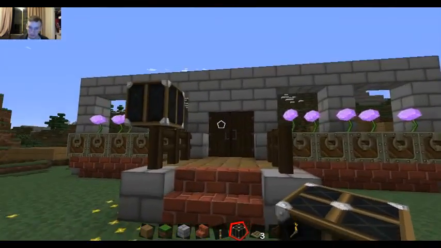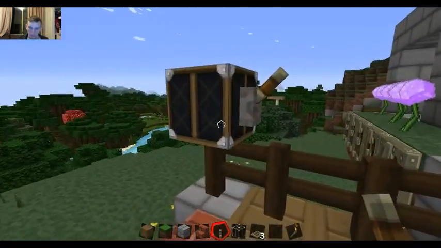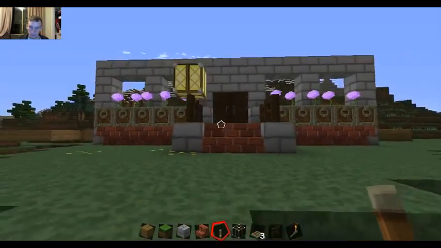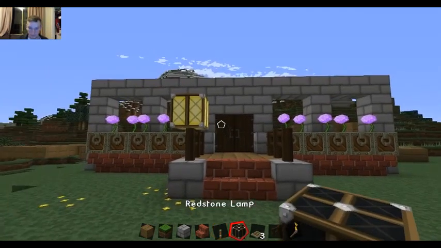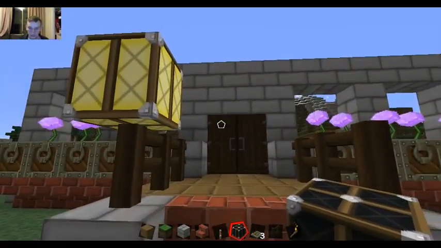So they don't look much at the moment, do they? But what we'll do is grab one of these, put it behind it, and when you click downwards, the whole thing lights up. How much better does that look from the front? And it provides just as much light as a torch. Like in Minecraft, what torches will do is stop mobs spawning, and redstone lamps do it just as well. So that's definitely a good addition.